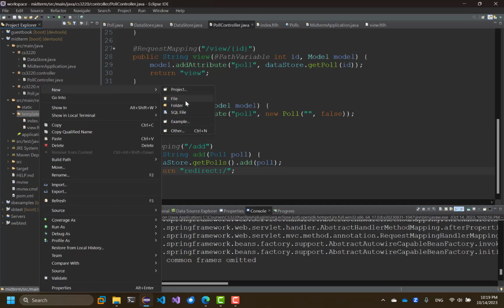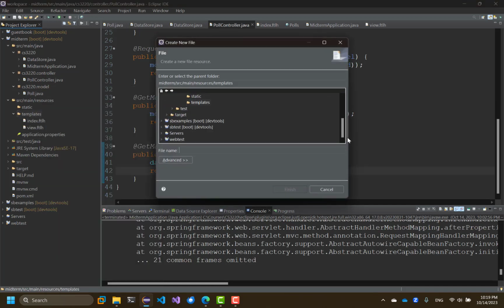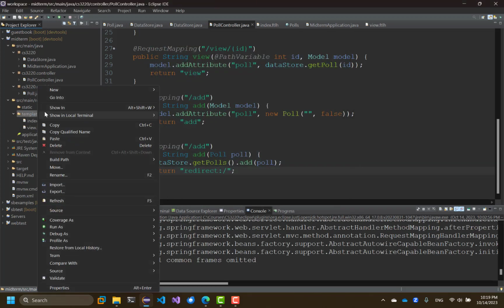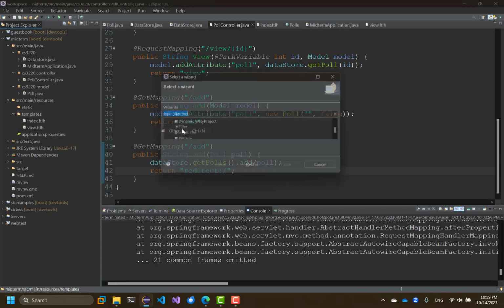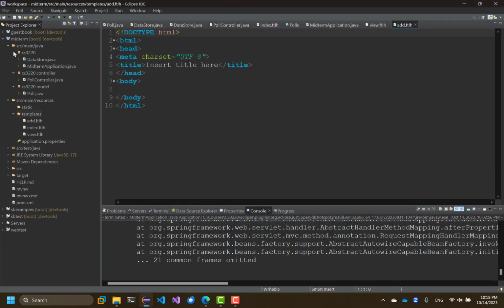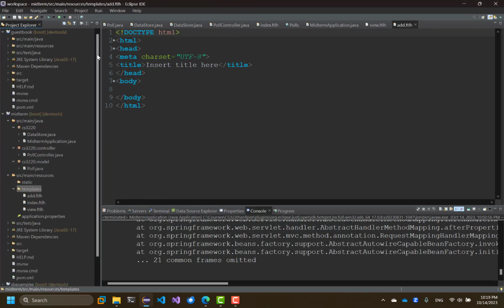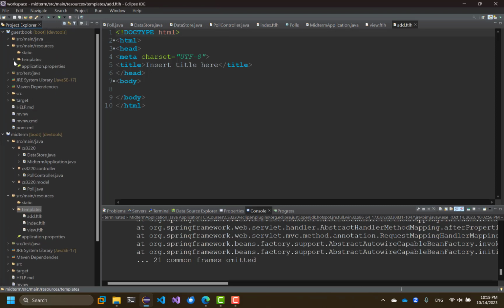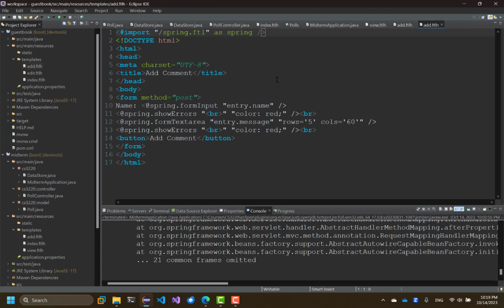Okay, so now let's create our add form, and so new HTML file, add, this time remember to call it FTLH, and so I'm going to import the Spring input macros.